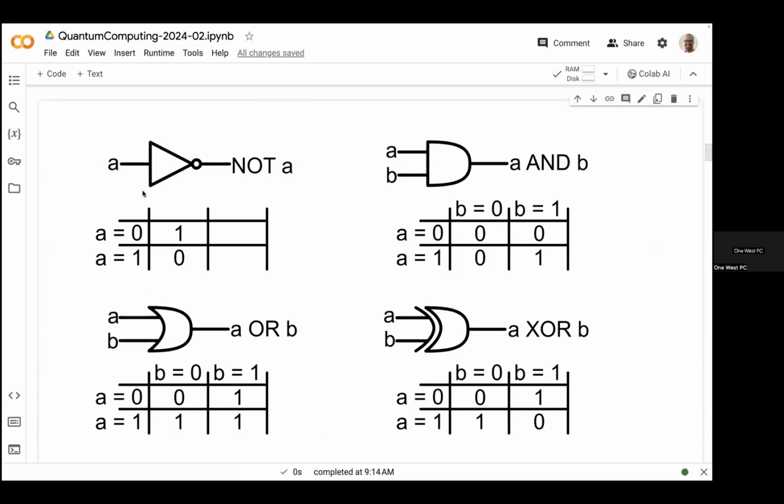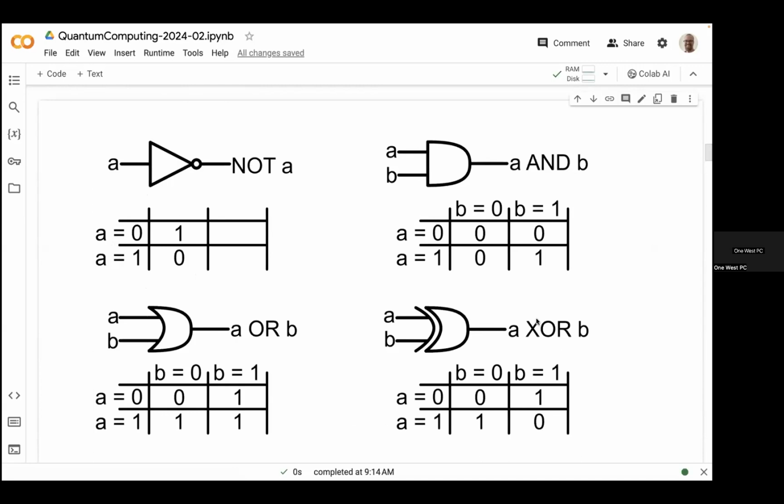So here's the NOT gate. Some data comes in, represented like this. There's a little NOT A. This is the truth table. A 0 gets flipped, 1 is the output. If you put 1 in, you get 0 on the output. And with A and B, if you look at the little truth table here, if they're both 0, you're going to get 0. If either one of them is 1 and the other one is 0, you get 0. If they're both 1, you get 1. So you've seen all these kinds of things before.